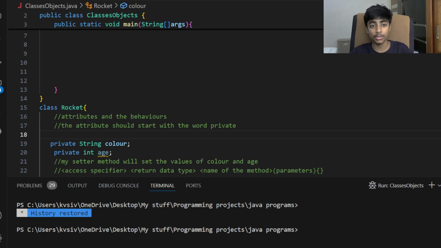In this video, we are going to be learning about constructors in Java. So in the last video, I explained what methods are. And there I mentioned that there are two kinds of methods. There are setter methods, which I can use to set the values of the instance variables, which are these things. And there are getter methods to get the values of the same instance variables.